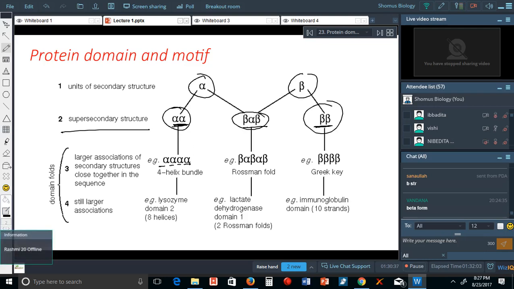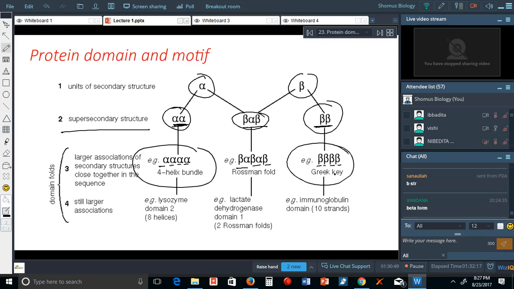So now if we're looking at multiple alpha linked with one another, alpha alpha alpha alpha, that is one type. Beta alpha beta alpha beta, that is the second type, right? Beta beta beta beta, it's a separate type. So repeatedly beta units continually. So these are known as the domain of the protein. The super secondary structures continue the repetition, that's the domain.